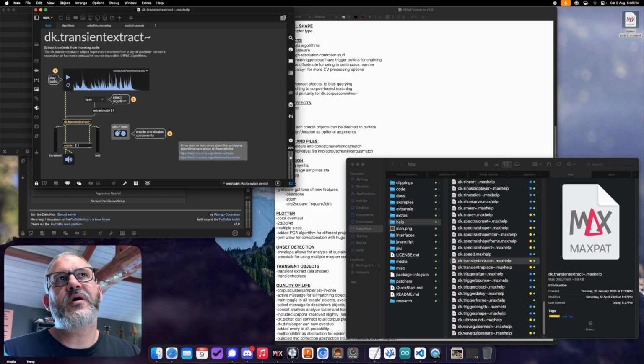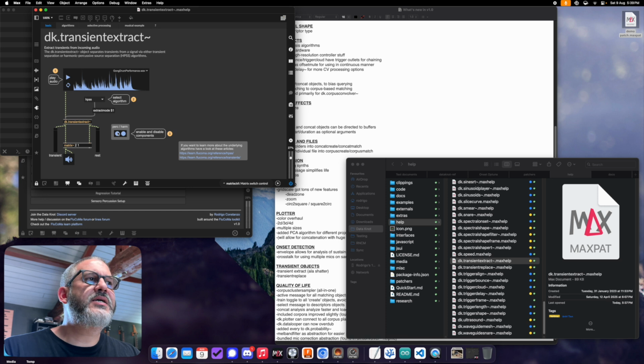So I can turn each one of them off and on. So I have the percussive and the harmonic components, and I can switch the algorithms here. So I'll just play the gong drum. So this is HPSS. And if I switch to transients. So this is useful if I want to take something like this gong drum and I want to apply an effect only to the percussive components, so only this part. So I can apply just a reverb to that, but then leave this part unprocessed. So that's the general idea here.